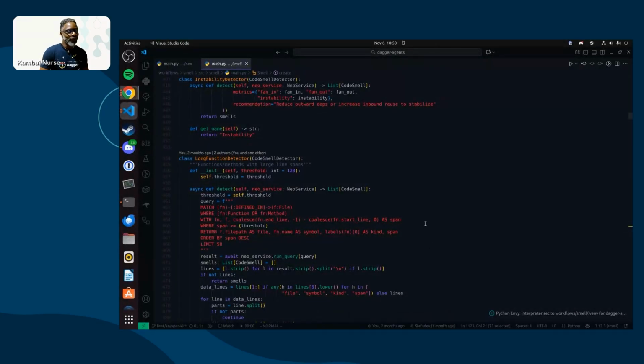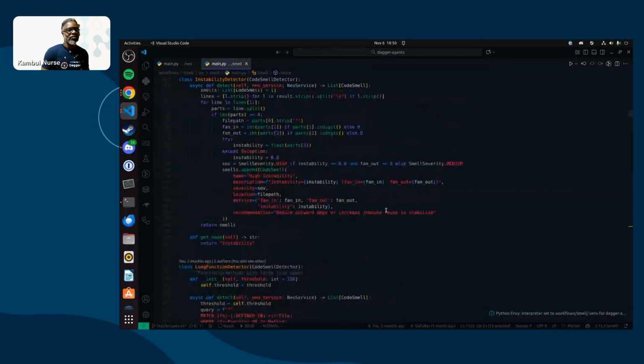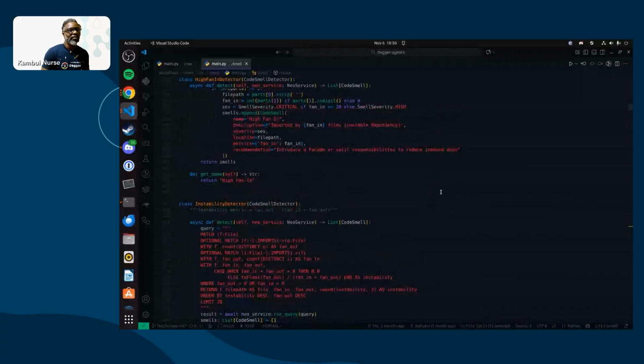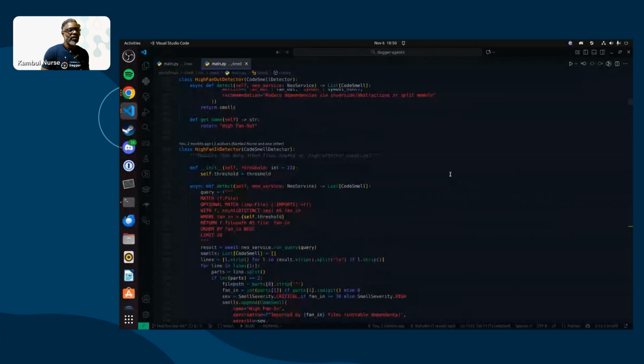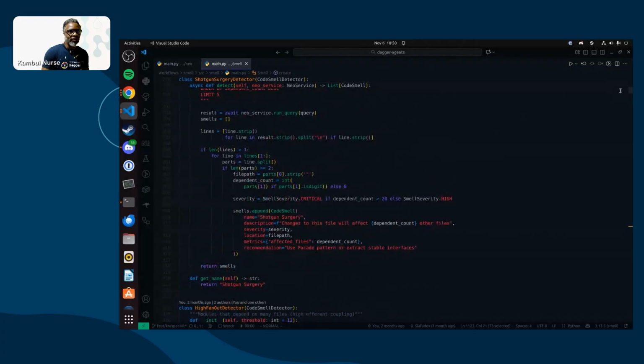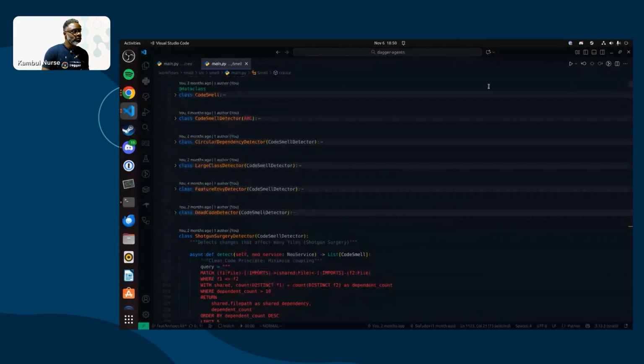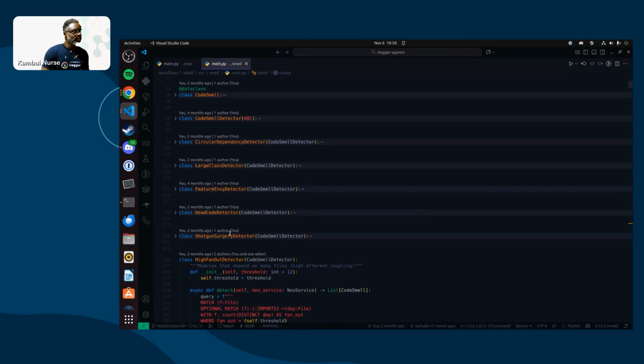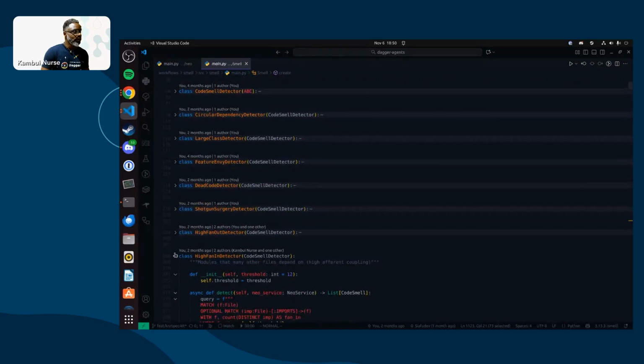So there's no LLM or tokens involved here. I prompted an LLM and asked it to generate queries for me, so I didn't actually write these queries. I'm quite new to Neo4j and Cypher queries.